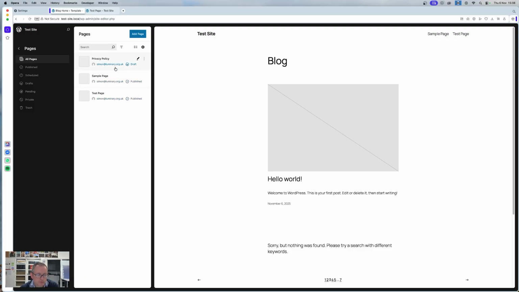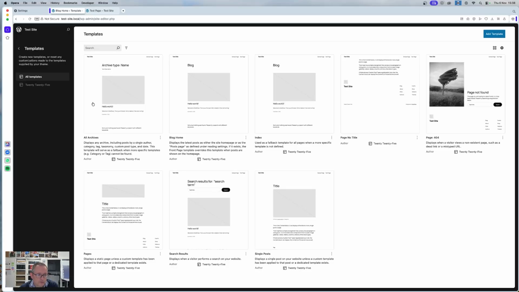Pages, so we've got some templates here. We can make templates on an individual page basis if we want a page to look different to other pages. And templates, we've got templates here. So the templates are, like the index is for your main front page. The blog home is the front page of your blog, which, to be honest, this is a legacy thing. You don't really need to use this anymore. Pages, this is your standard page. Single posts, this is what a post looks like when you've clicked into it from the main blog page.